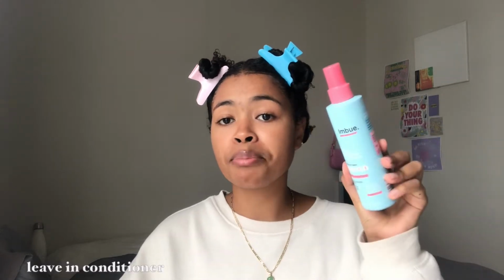Let me show you guys the products I'm gonna use. Obviously my little spray bottle in case I need to re-wet my hair, and my oil to seal it off at the end. I don't know if I want to use the Imbue Curls leave-in conditioner or the Carol's Daughter. The curling cream gel I'm gonna use paired with the leave-in is the Imbue Curl Empowering Cream Gel. I'm just gonna do twists like I always do. Let's get into styling this hair.